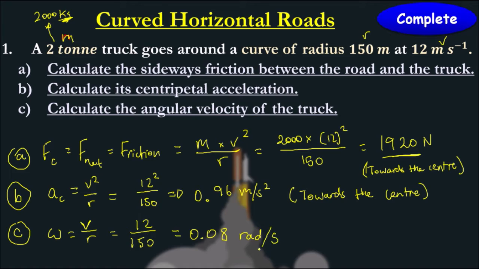radians per second. If you were to try and get this in degrees per second, you'd have to convert it. To do that conversion, like we talked about before, let's show that very quickly. If I convert this into degrees, I simply multiply this value by 180 over pi, and I would get about 4.58 degrees per second. So that would be the angular velocity. So that's our first problem. Let's move on to our second problem.